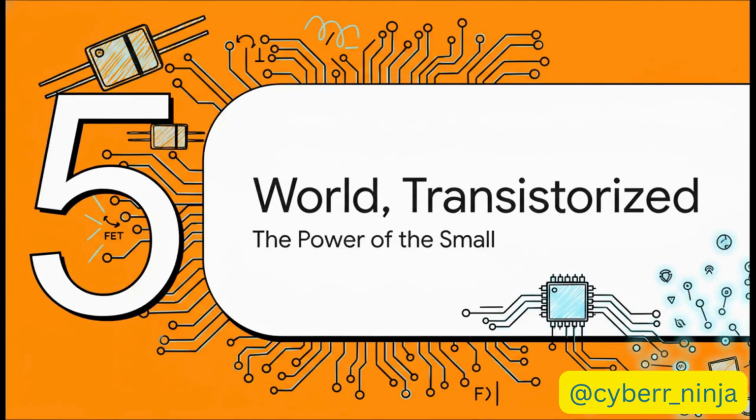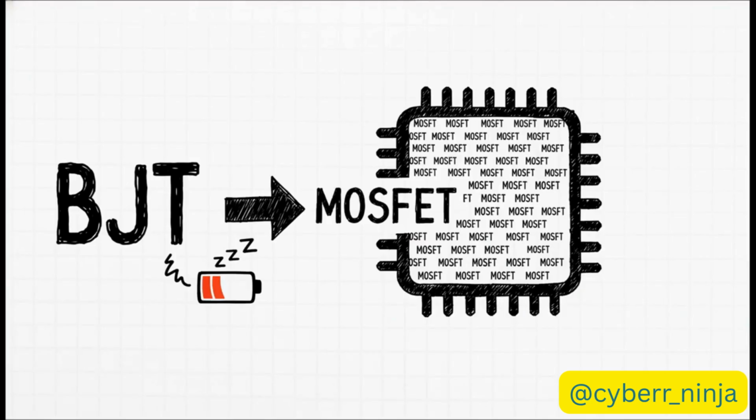So we've met the BJT and the FET. We've seen how they can amplify and how they can switch. Now let's put it all together and see exactly why that little MOSFET, that voltage-controlled switch, completely and totally transformed our lives. So why did the MOSFET win? It really comes down to two things. They can be made insanely, ridiculously small, and they consume almost no power when they're just sitting there, not switching. This made them absolutely perfect for cramming onto microchips.